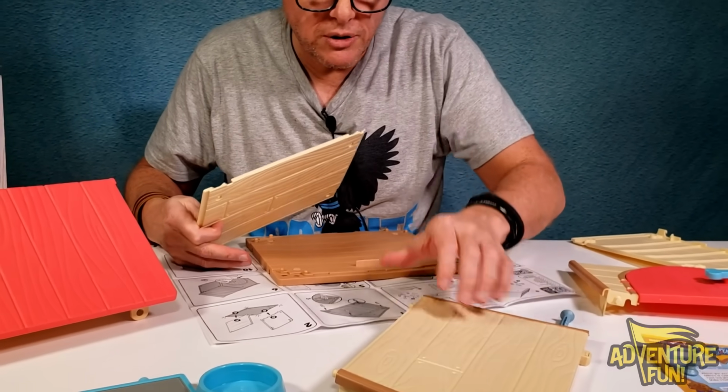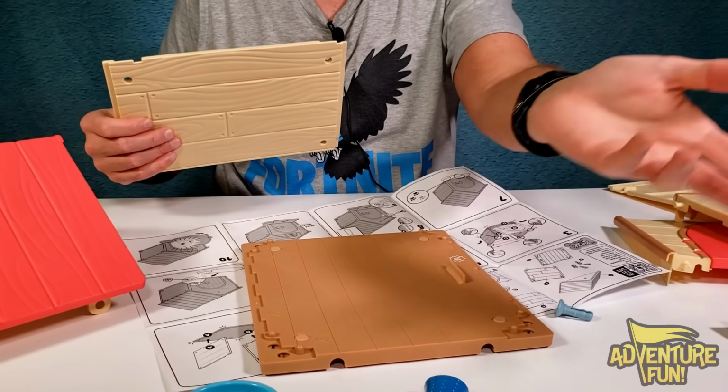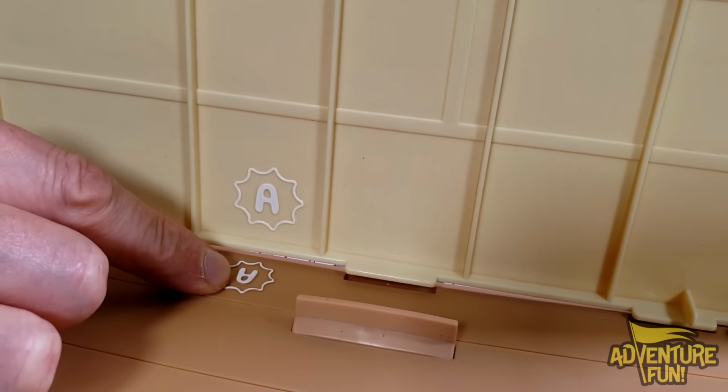If you look in the instruction manual, it's got to be brown to cover the stains, the poopsies or the mud that they track in and out. So you see the A? The A is supposed to go next to the A right here. See the A? A goes over to A.